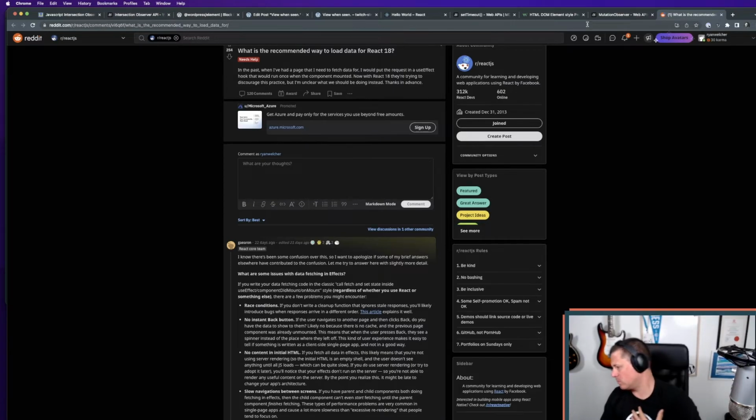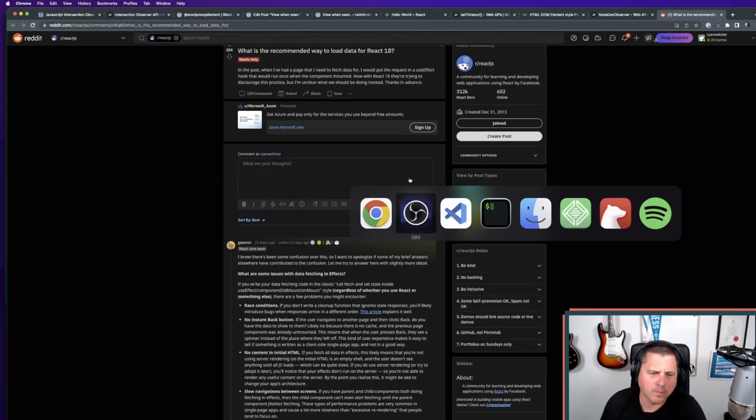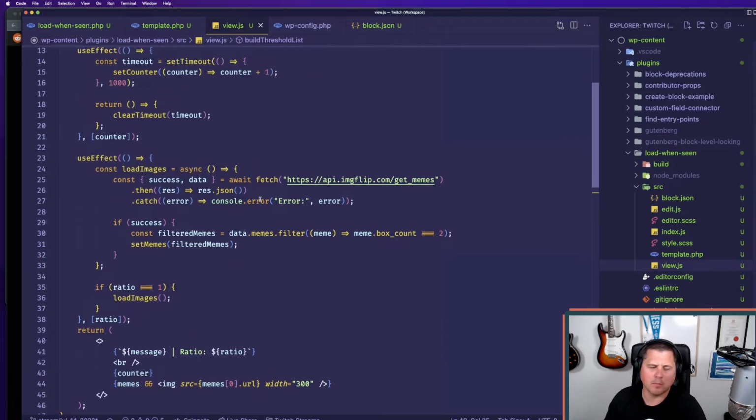Okay, so begs the question then, how would you handle that? You wouldn't use a useEffect on mount. You would do something different. Would you hydrate the app a different way? Keep in mind that this is inside of a block too.